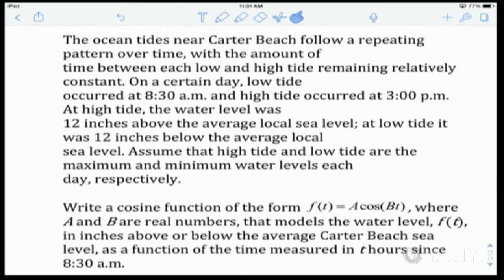Write a cosine function of the form f of t equals a cosine bt, where a and b are real numbers, that models the water level f of t in inches above or below the average Carter Beach sea level as a function of the time measured in t hours since 8:30 a.m.